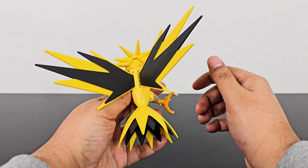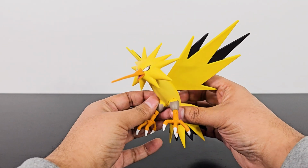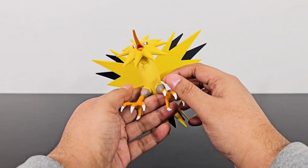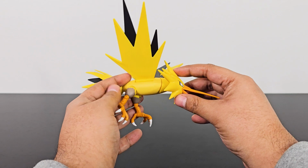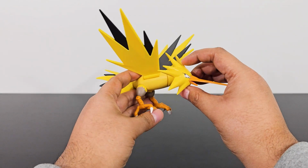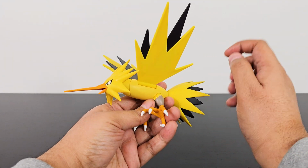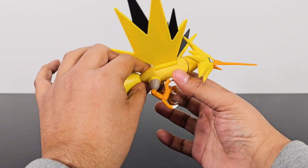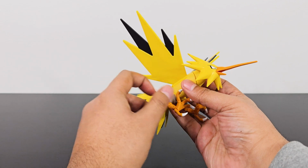It looks really good. Mine has some minor issues. Those are nothing major, of course, so it's not going to stop me from buying this again, and it shouldn't stop you either from getting this amazing looking figure. I'm going to show you those issues, of course, but apart from those issues, this figure is really good.